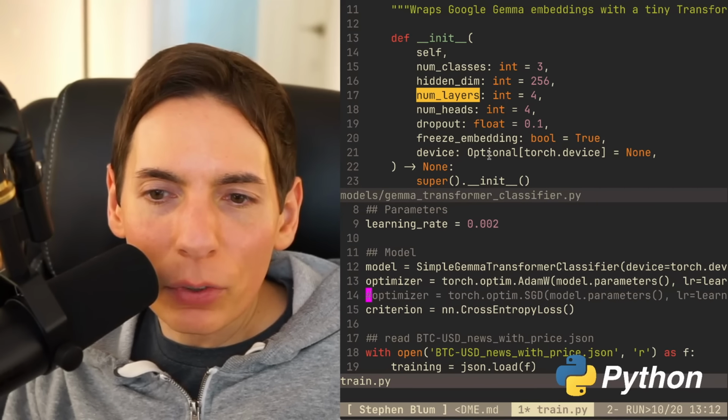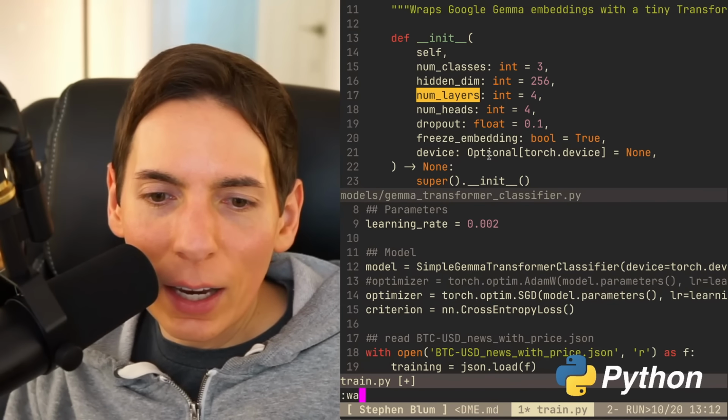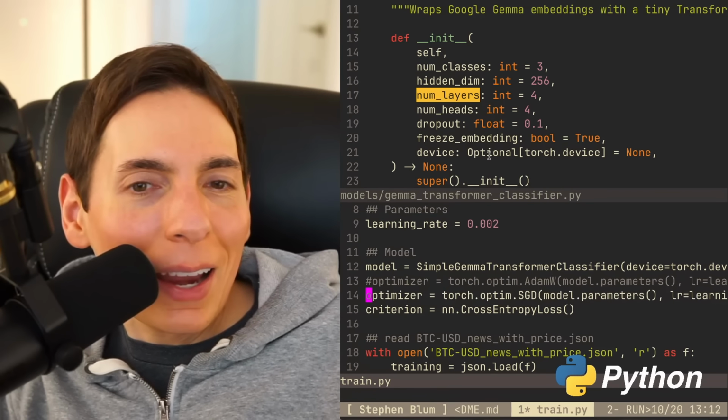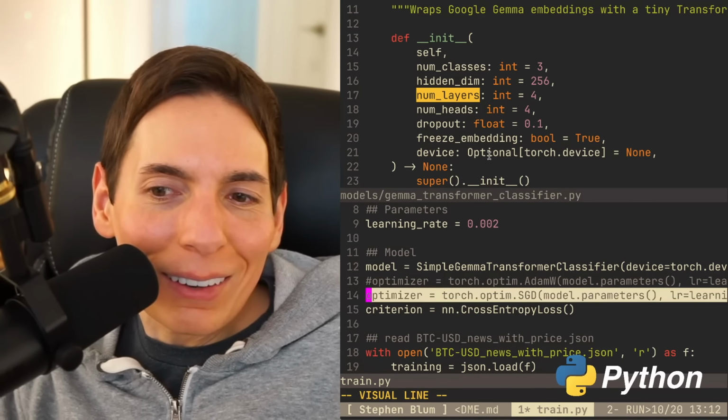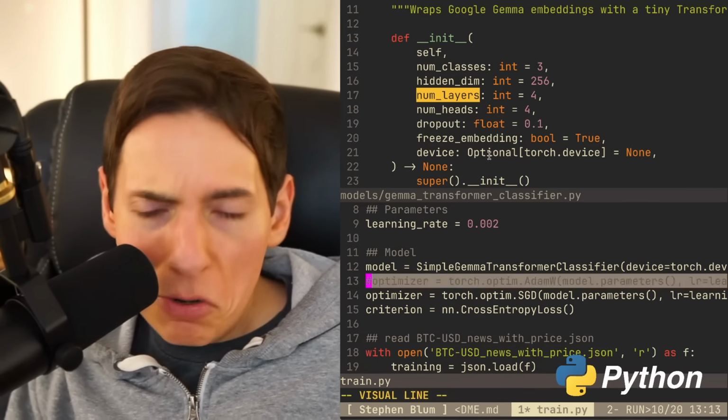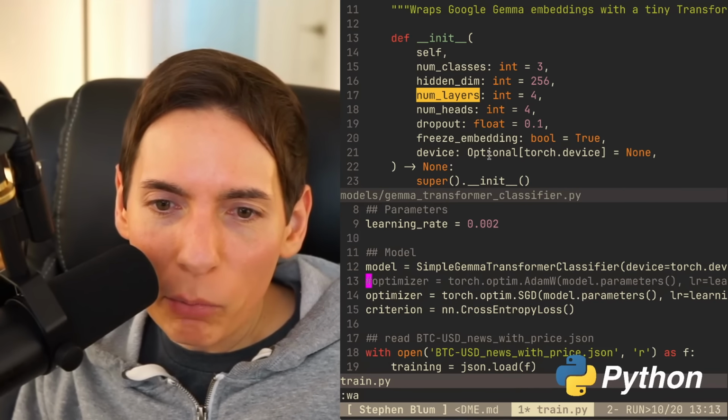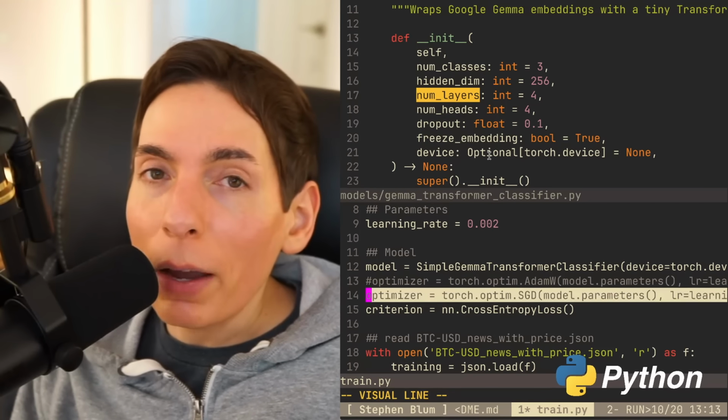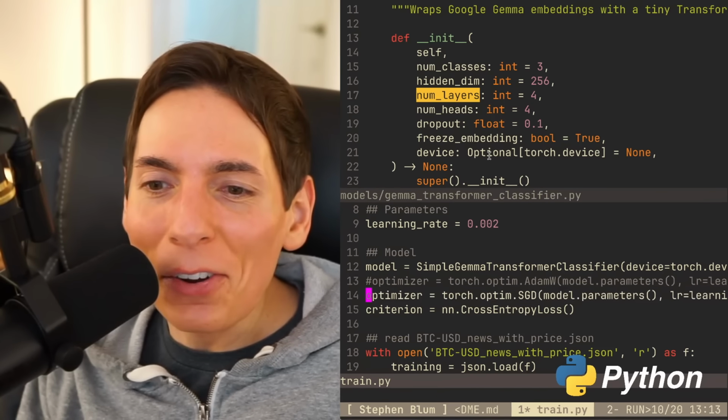We could probably try a different optimizer. Let's try stochastic gradient descent, SGD. We were going to do it originally, but then we said, oh no, let's do AdamW. Well, let's try SGD, which is my favorite of them all, and it's always done good for me.